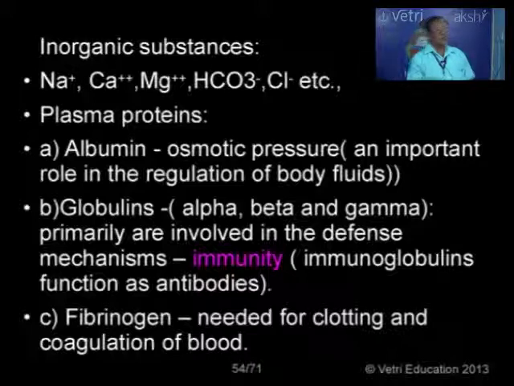In addition to that, we have to go into the different types of proteins. The plasma proteins, what is their role, how far they are useful in maintaining the blood. Most of the proteins act as a buffer. They are responsible for keeping the fluidity of the blood, and also responsible for the transport of substances in the blood, and also for maintaining the fluid nature of the tissues. All this is because of the proteins. We'll see about the different types of proteins in the next class. What we have seen generally is albumin, globulin, and fibrinogen. We'll look into the specific functions of each one in the next class.